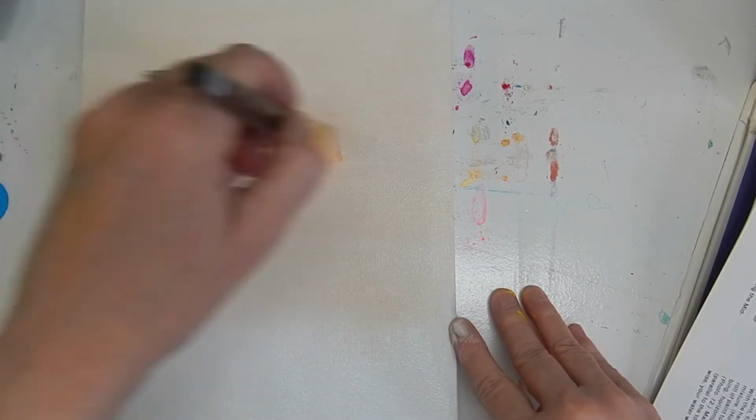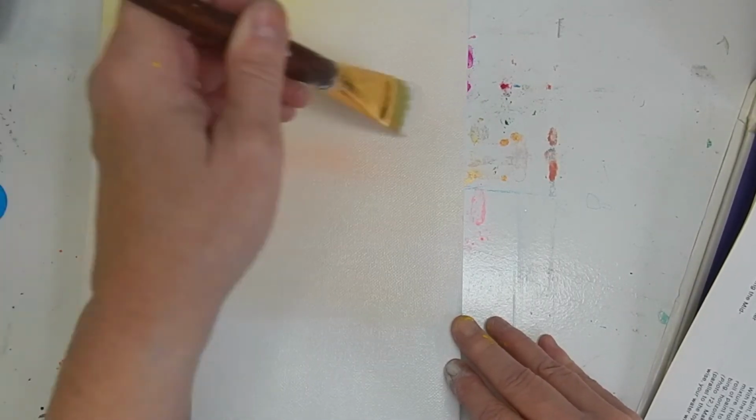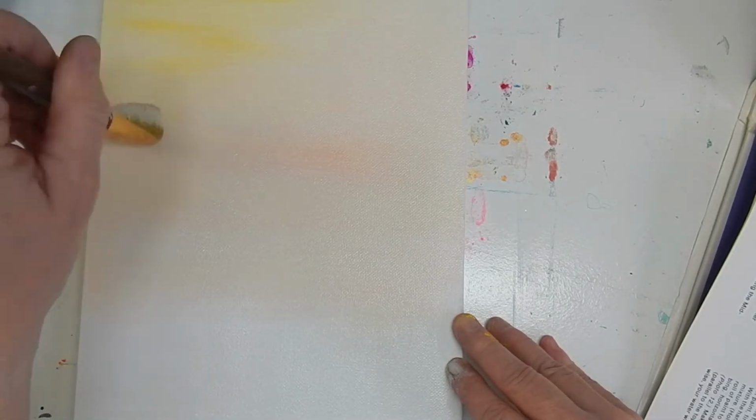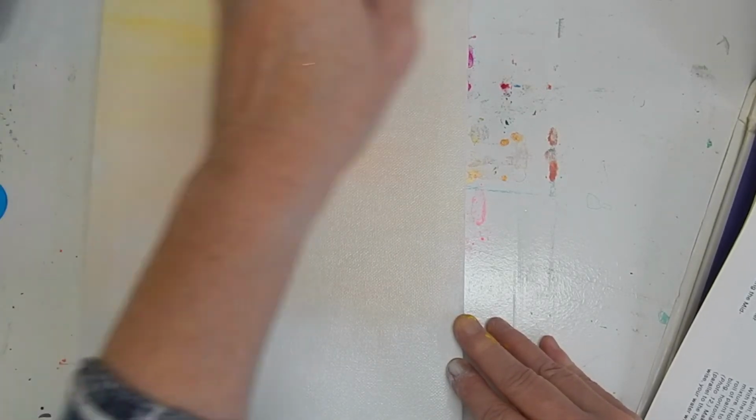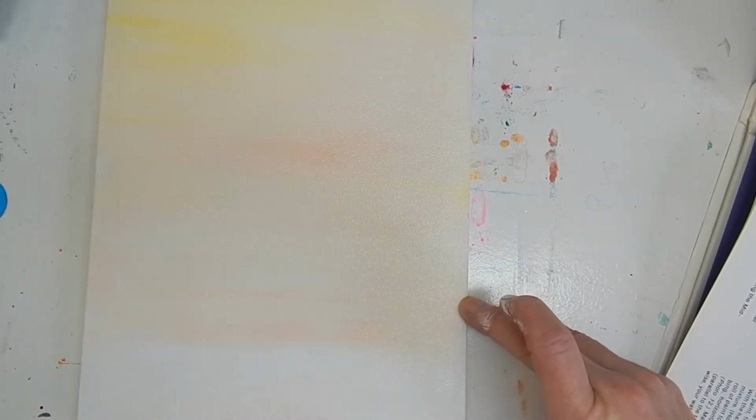Okay, so this is coming together. It's quite light, and I've got a peachy yellowy mixture here. Okay, so I want to bring in a little bit more yellow in my upper right. So Bob Ross painted with oils, but you can almost get the same effect when painting in acrylics. So I thought I would show everybody. Just want to bring this all the way down.